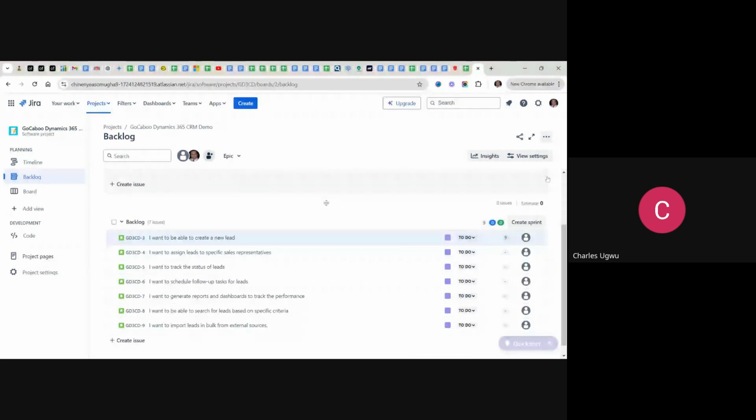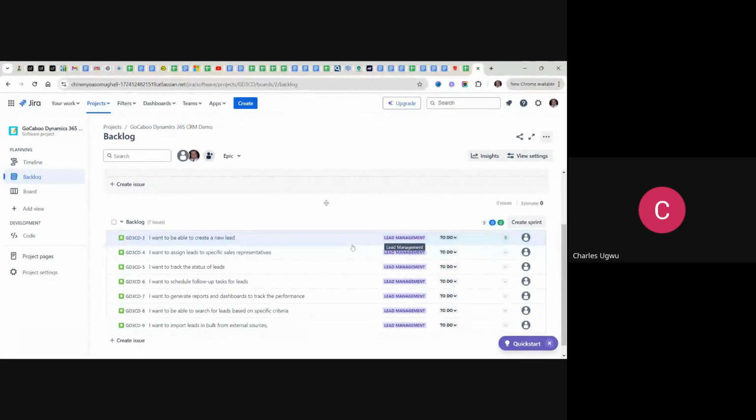So you can see we have groomed or refined this particular item. They are no longer in the same category with the others, as you can see. They already have a story point, they already have a description. Developers will understand this more than others and will continue to groom all of them.